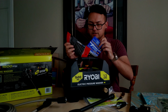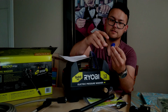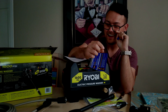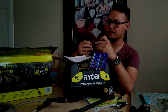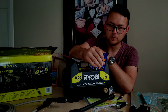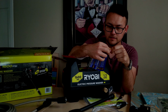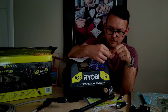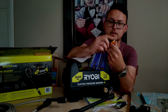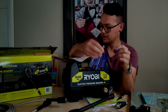A bunch of danger warnings, a bunch of different nozzles. Oh, yes. So it has quick nozzles like this. What I would recommend doing is not using these. Well, maybe not this one. I don't know what this is for, but this is kind of like your regular one. It doesn't even say, does it say what angle? 16 degree? Okay, does the nozzle actually twist inside? Oh wow, it doesn't even twist. Okay, I guess you can play with it on the nozzle. So this is kind of your regular stuff.